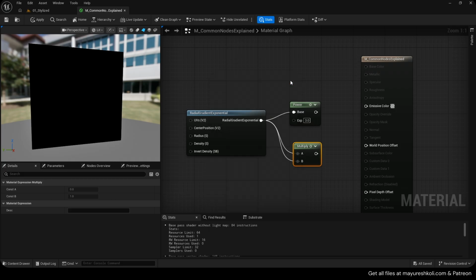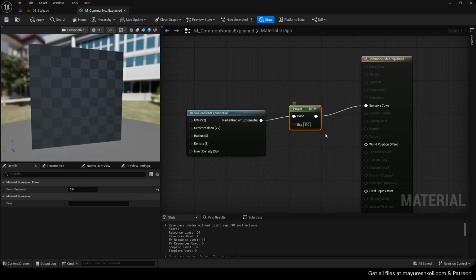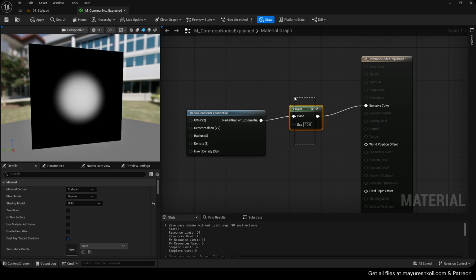So what this leads to is black areas getting much darker, but the higher values, like white values, don't decrease that much. So it creates a nice contrast, and you can increase the black values like this, as you can see, with the power node.